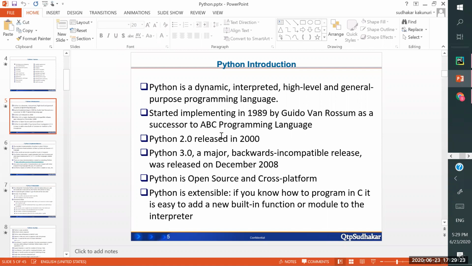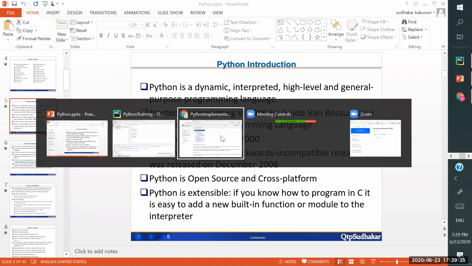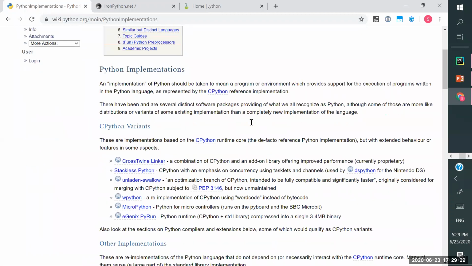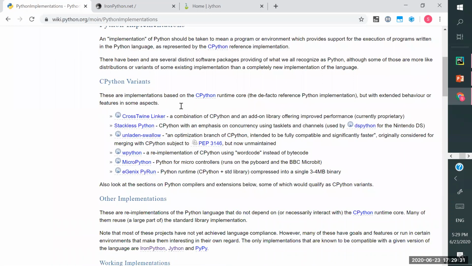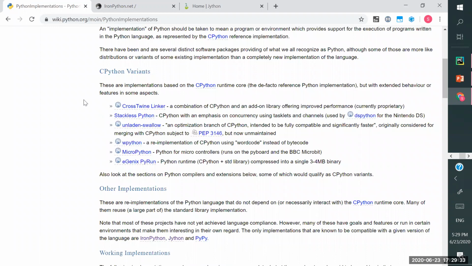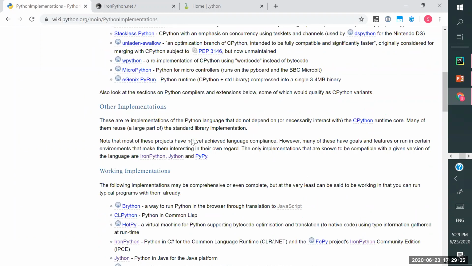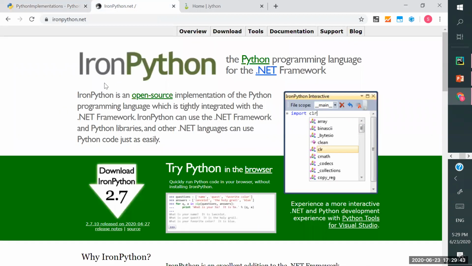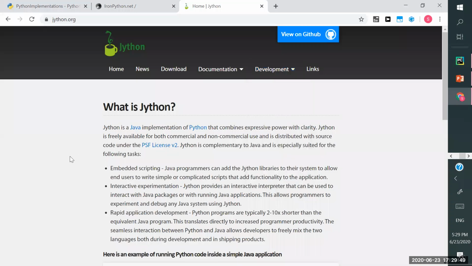It's interesting that there are different variants available in Python, right? The default Python is C language, but by using different languages, Python is already implemented. Let's say this is IronPython, by using .NET, and there is Jython, by using Java, right?